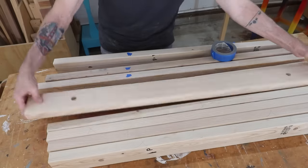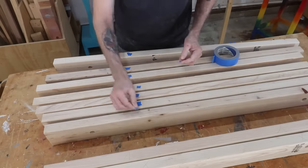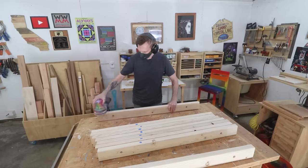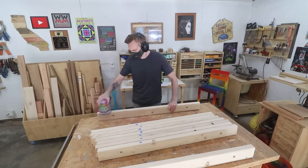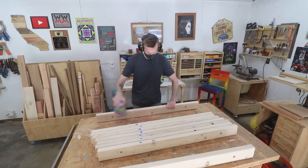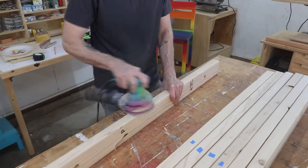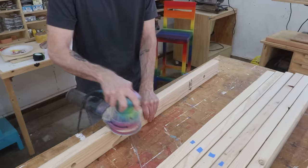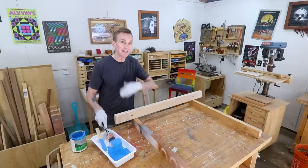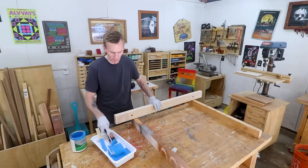I'm putting a small piece of masking tape on the opposite side of that good edge so I can keep these oriented once I paint them. Now I want to sand all of the top edges nice and smooth using 120-grit medium sandpaper. One of the most important things about building this project is to paint it as you go, because it would be very difficult to paint this all once it's assembled.